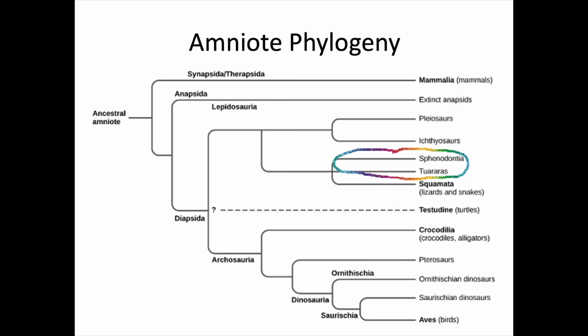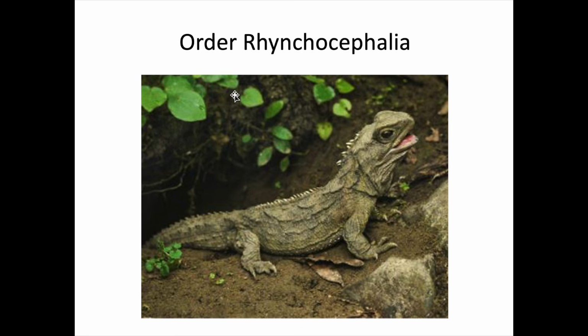What have we got next? Well, we're putting these two together because their differences are kind of complicated, and I'm just going to call this order Rhynchocephalia. So rhynchocephalians kind of look like a lizard, right? Looks maybe like an iguana. Well, the looks are only superficial. This is not a real lizard. This is not an iguana or anything like that.